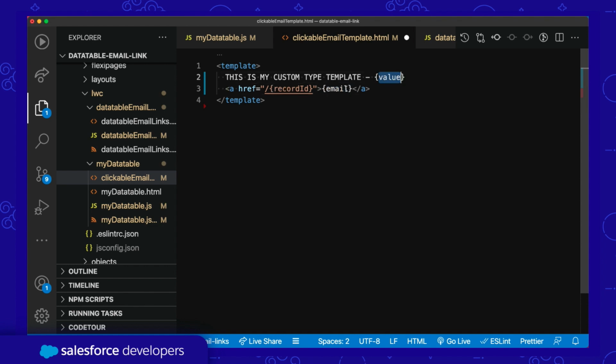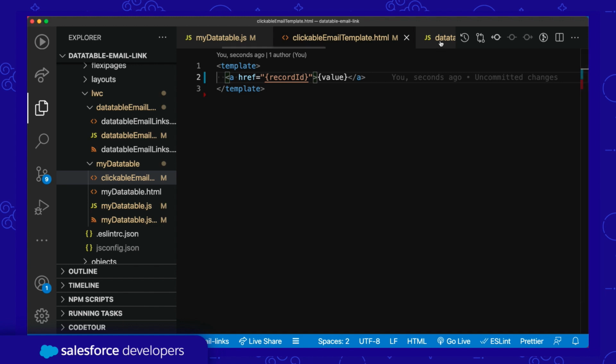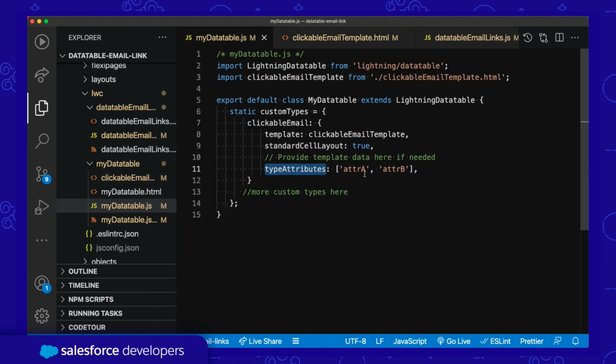This was the value. So we can go ahead and write here the value, but we also need the record ID, and we need to evaluate the record ID for each row. So for that, what we are going to do is to pass an attribute. These are the sample attributes that come with the example, right?